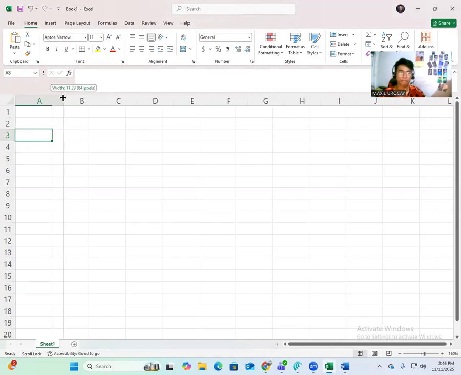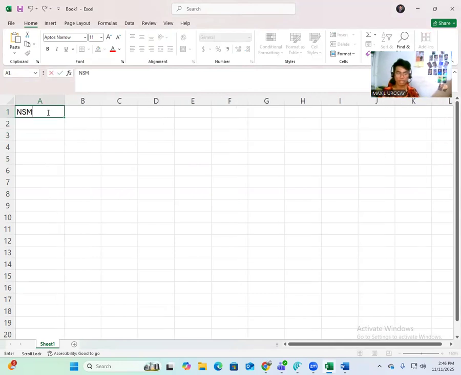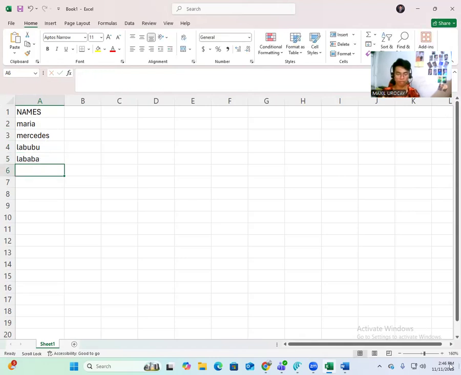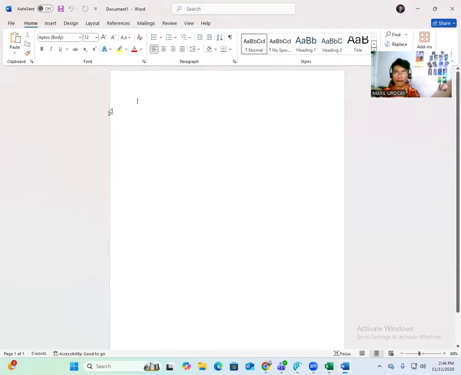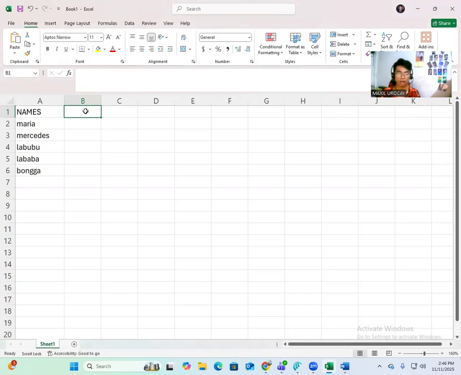So say for example, we have the students here: Maria, Mercedes, Labubu, Lababa, Bonga. Okay, so those are the students. And we have the activities.